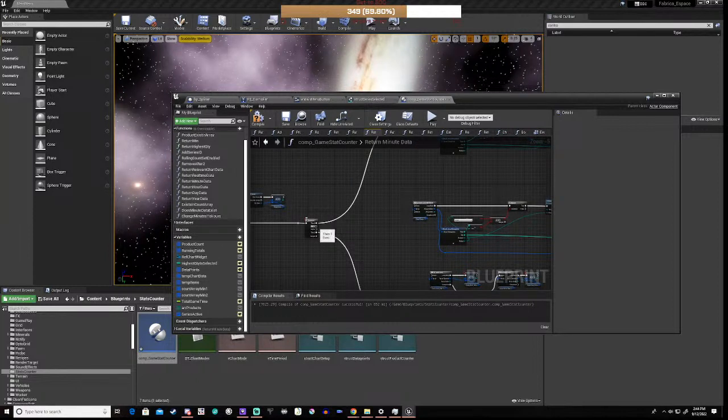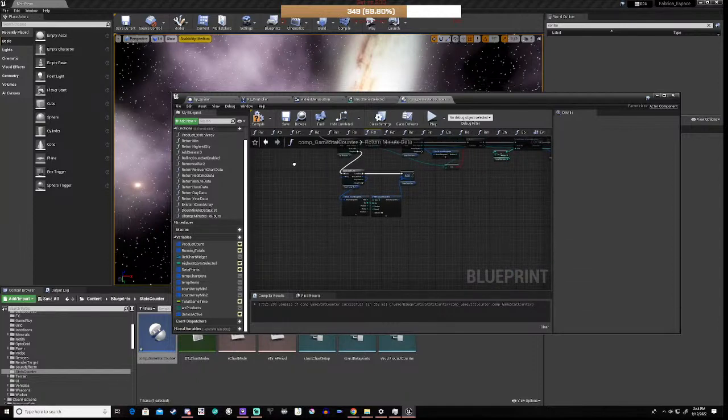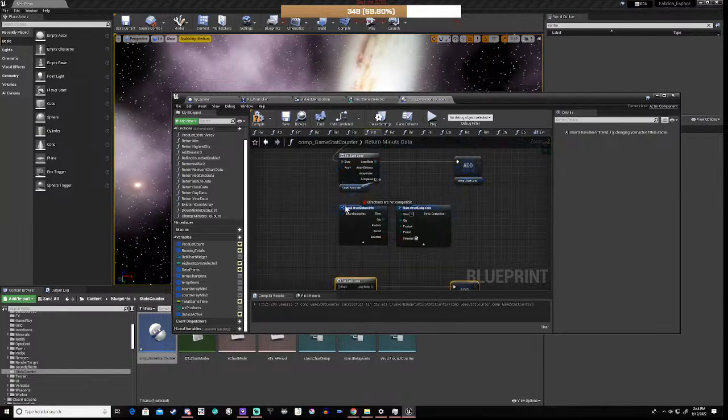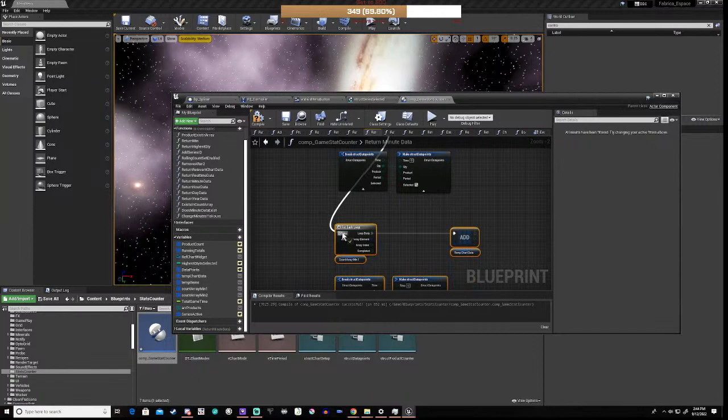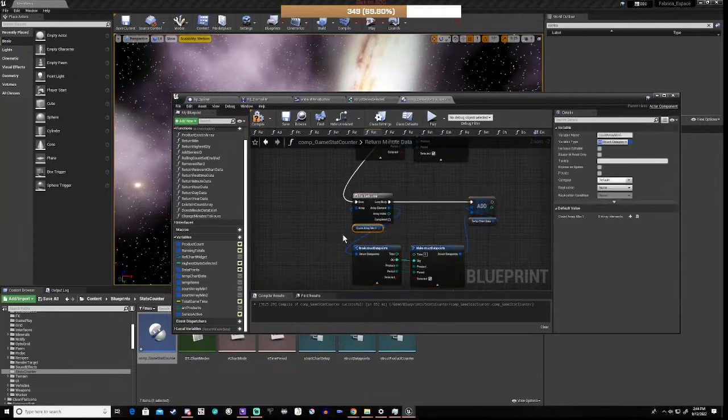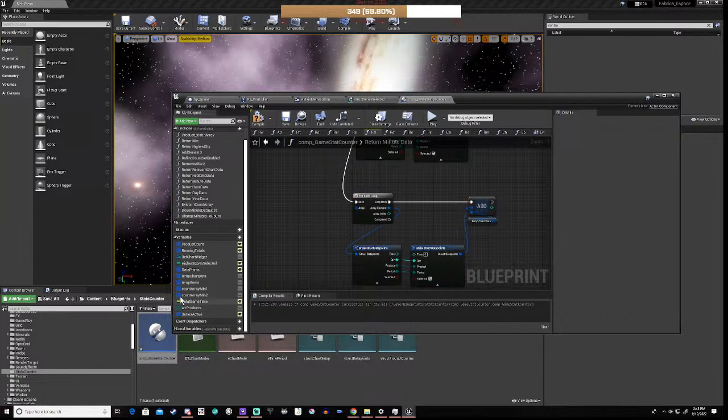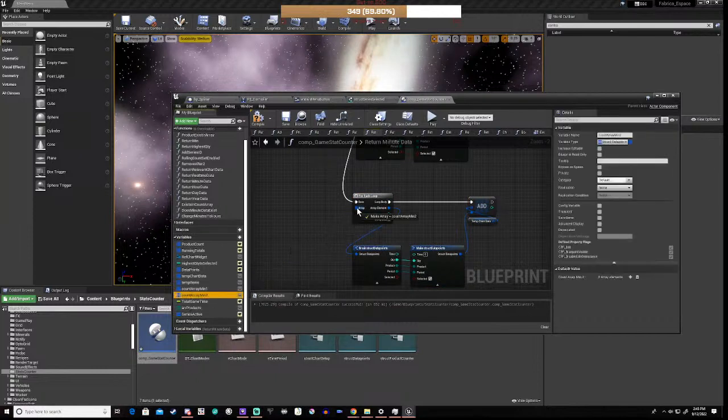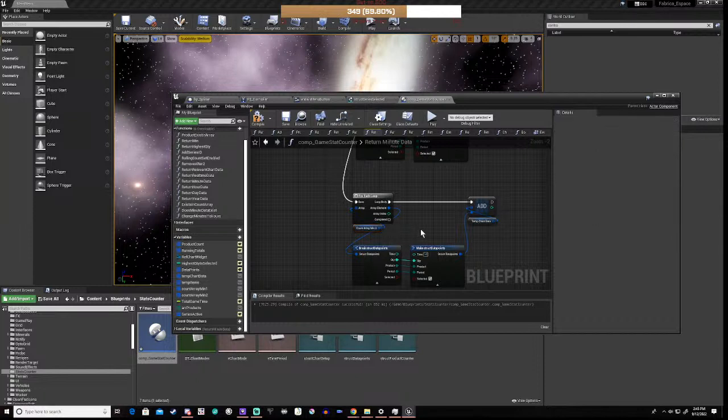Then we'll plug it into the sequence. Okay. And then what we do is we basically just duplicate that. Okay. And when this is completed, we do this one. And instead of being array 1, it's array 2. And this number becomes 1. Sorry, minus 1. Okay.